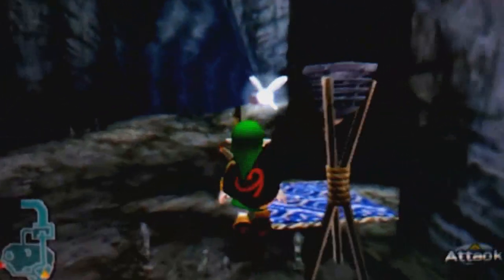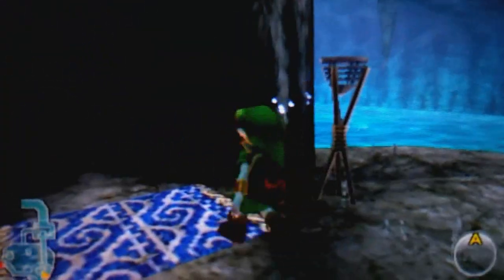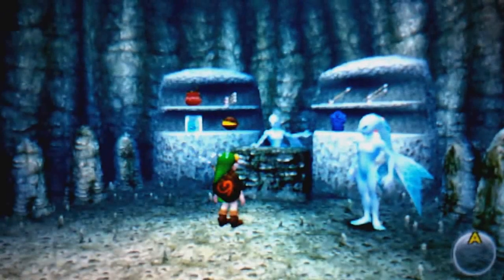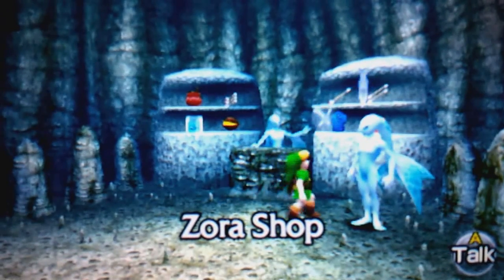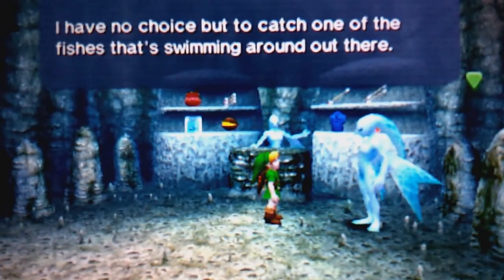Okay. There are some torches here. Maybe we can light them up. I don't know. We'll see about it. Oh, and there's a shop. Okay, let me see. I want to buy the fish, but they are a little too expensive. I've no choice but to catch one of the fishes that's swimming around out there.